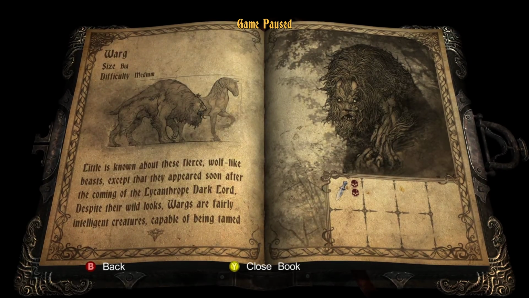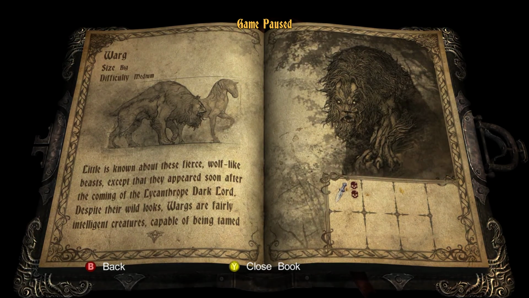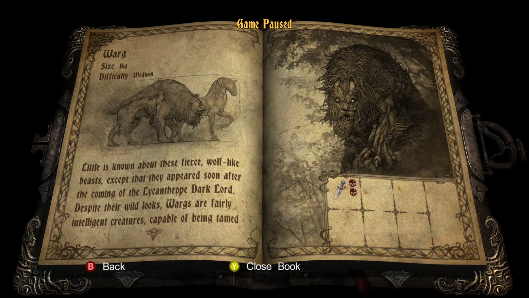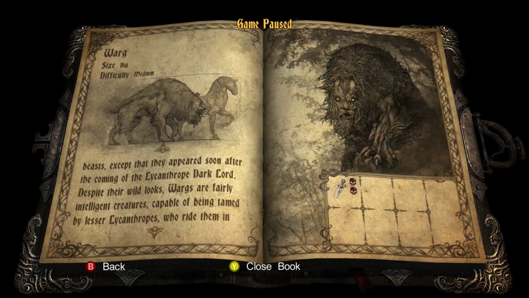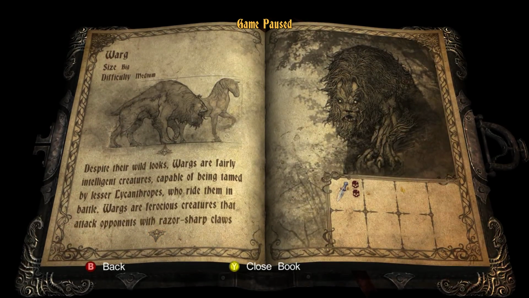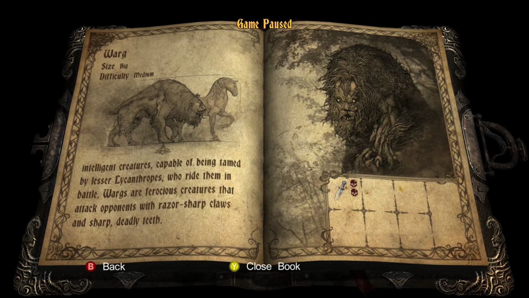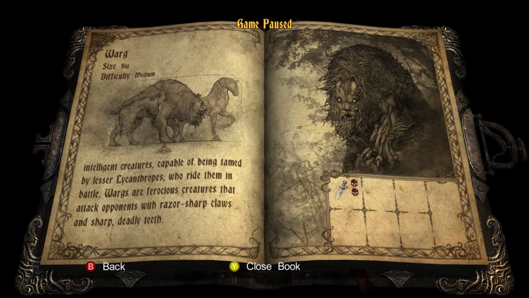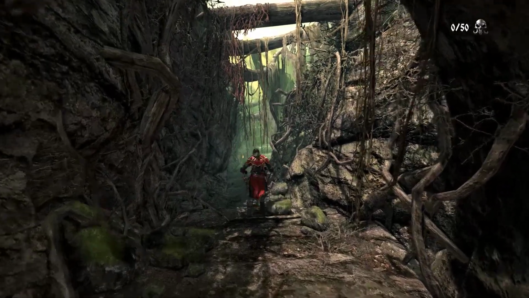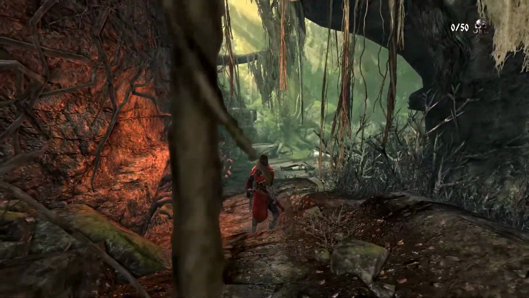Now the regular wargs were different, and little is known about these fierce, wolf-like beasts, except that they appeared soon after the coming of the lycanthrope Dark Lord. Despite their wild looks, wargs are fairly intelligent creatures, capable of being tamed by lesser lycanthropes who ride them in battle. Wargs are ferocious creatures that attack opponents with razor-sharp claws and sharp, deadly teeth. And that's it for now, because Gabriel now must contend with a dead bog.